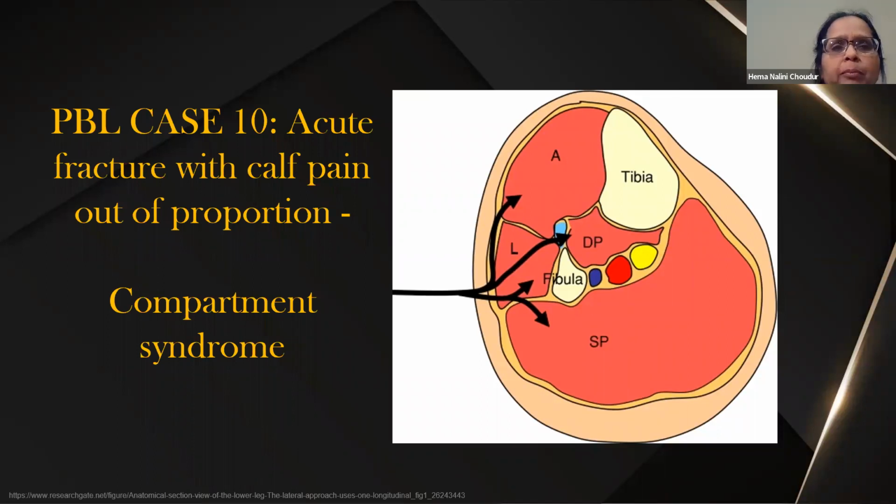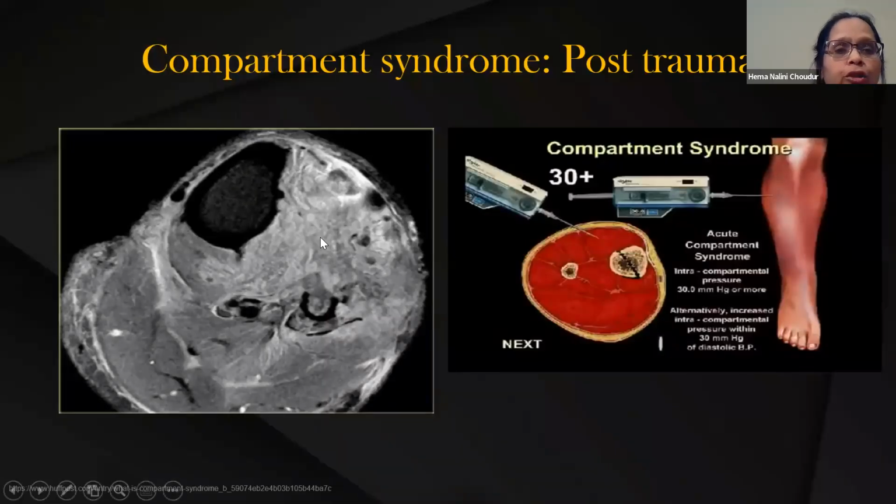And we all know that if the pain is very, very severe, it cannot be explained at the ER, you're going into a diagnosis of compartment syndrome. And we know that it can occur in multiple compartments, single compartments, and it's confined to one particular area. So let's see this patient who had a trauma.